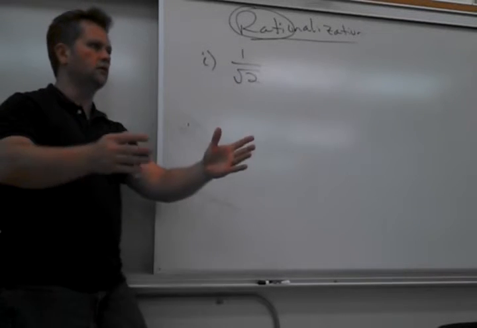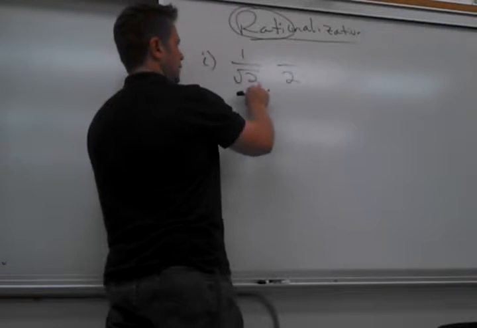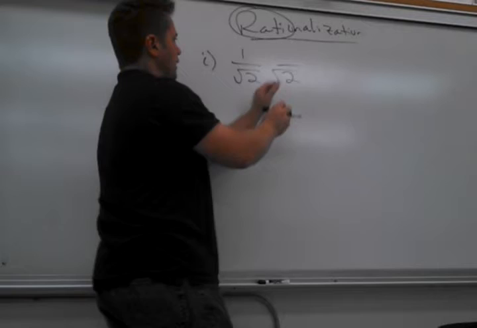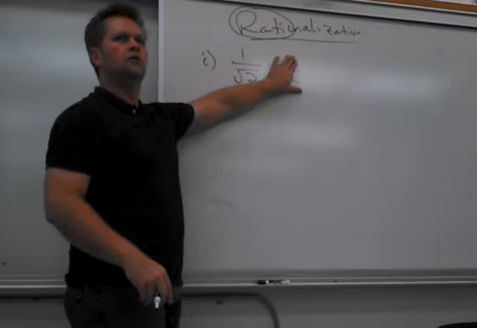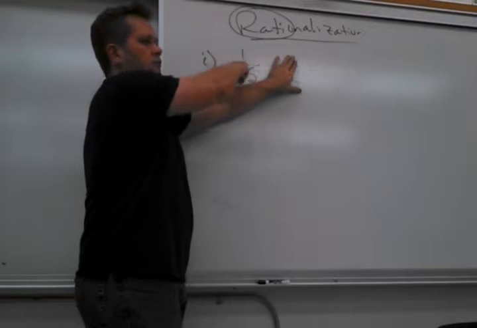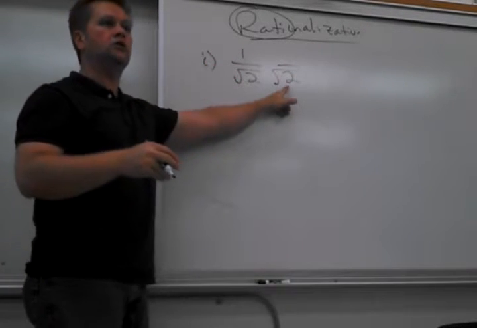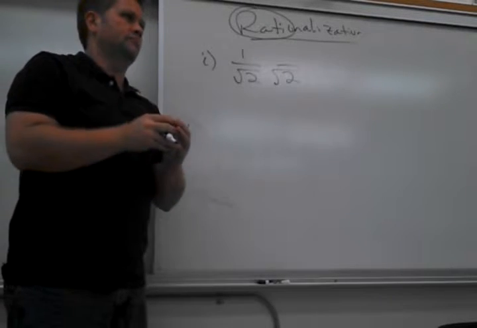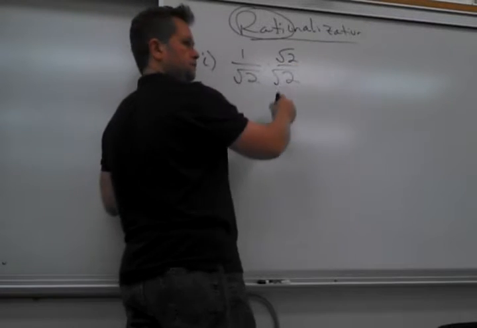There you go, buddy. So why can't I do this? If I do this, it's no good. That 2 can't get inside, can it? It's got to be square root. In fact, another way to look at this is, that 2 to what power? 1/2. Beautiful, right? So it's like half a 2. If I give it another half a 2, it should become a whole 2. So does 2 go on the top then? Yeah, but whatever I do to the bottom, I've got to do to the top.